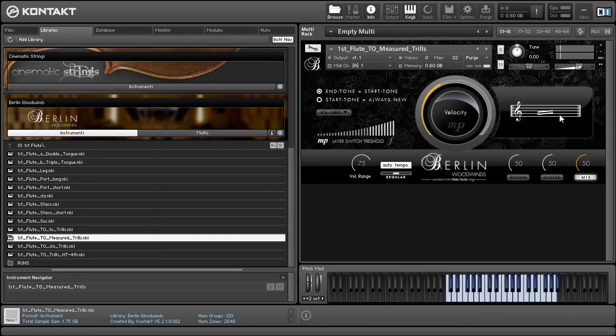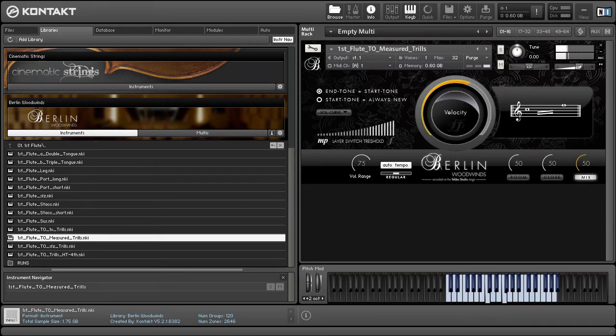So if I play C, E, G, and to play these, you have to play 2 notes, right? Because these are multiple intervals. These are up to a fifth, right? That's a fifth right there, C to G. You have to play the intervals. So the way you do this is you play the first note, that's the start note, and then the second note triggers the trill to play.